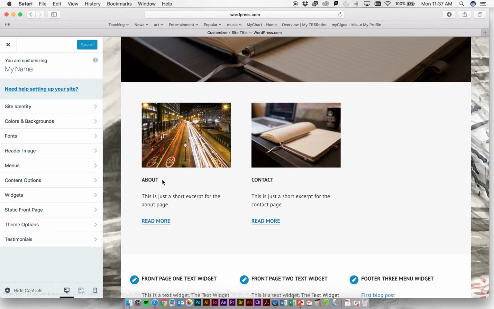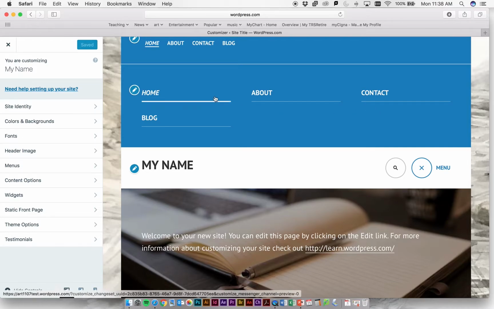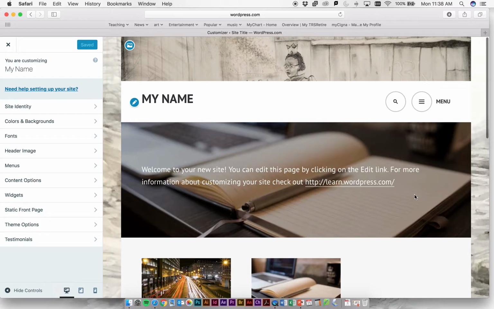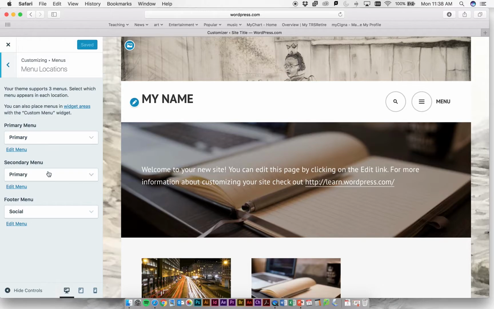So my About page would be where you could put your resume and artist statement, things like that if you wanted to. Your contact page, you could go in there and play around with that. So there isn't a whole lot to this menu right now, and so we want to go in there and add some stuff. If you go into menus, you're going to see there's an option there, and the menu locations is going to ask you where you want to put all of that sort of stuff.